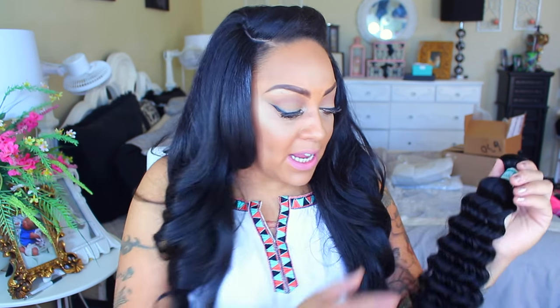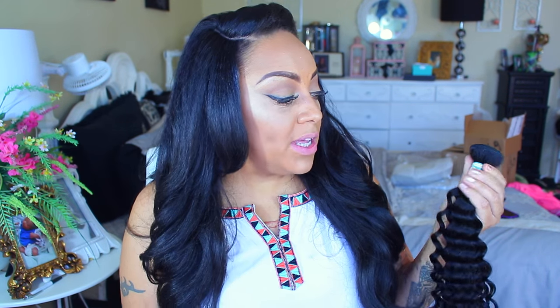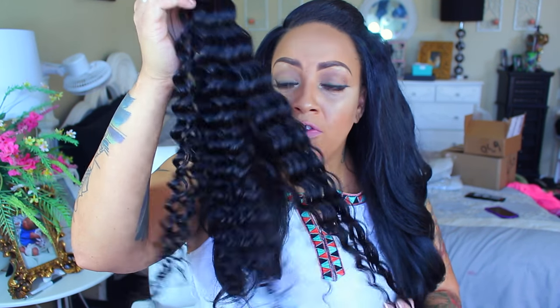It's probably the chemicals from the steam, or just the steam in general on wet hair packaged in plastic. It was put into a package kind of damp and they didn't allow it to air dry, which gave it this little stench. Anywho, the bearding on this wig, on a scale of 1 to 10, I'm going to give a 6.5 because I do see it. It's really standing out. It ain't blinding me, but let's talk about the texture and the curl pattern.